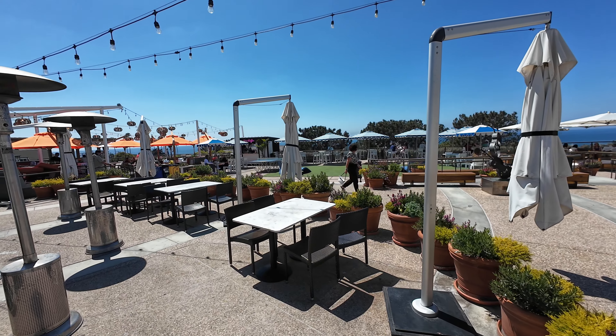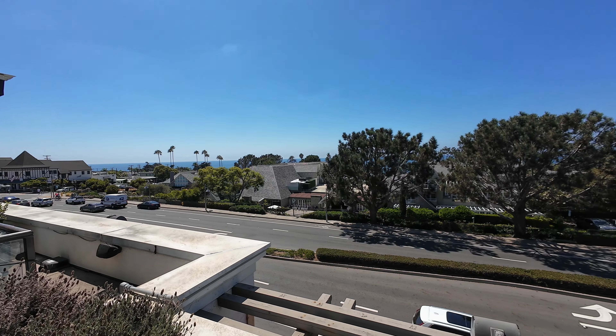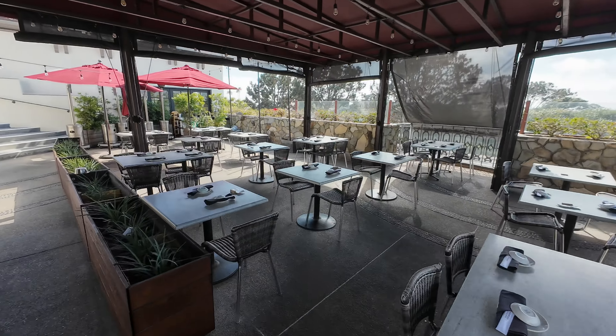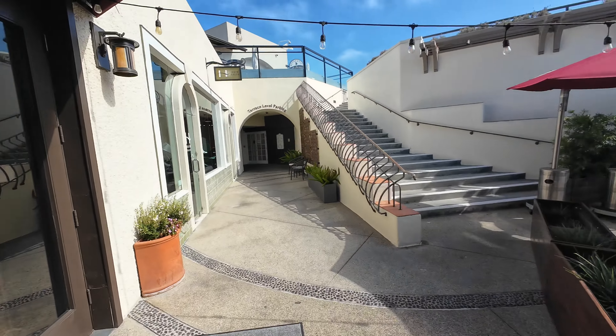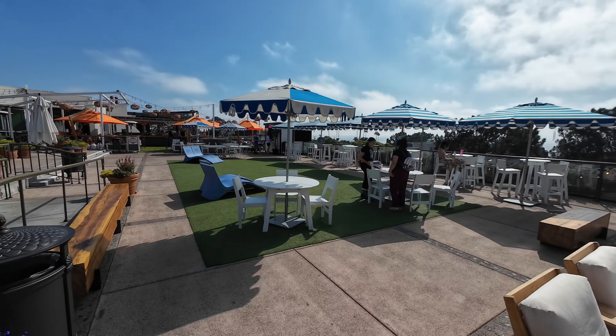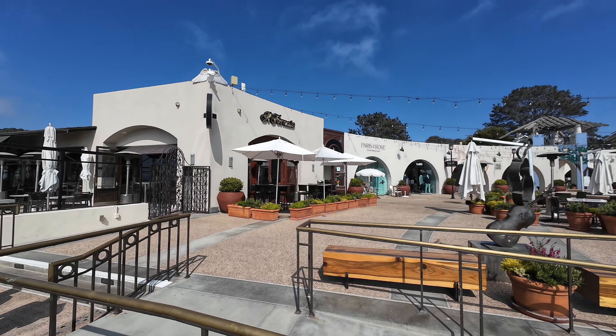Now we're on to the Del Mar Plaza, which probably has the most shopping and restaurants in all of Del Mar. It's gone under a bit of revitalization over the last five to eight years — when I first moved to San Diego this was kind of dumpy, and it's got a lot more options now. What I like most about Del Mar Plaza is that you can see the ocean from almost all the restaurants, and they have some of the best outdoor patios in San Diego. It has that very European feel. There are lots of little boutiques and shops with unique stuff. This is Izakaya — a good sushi place with great ocean views. As the sun goes down the whole place lights up with a warm, inviting glow, perfect for a date night or grabbing a bite with friends.